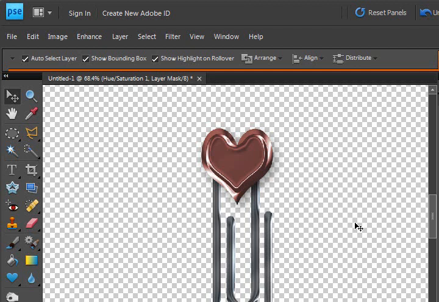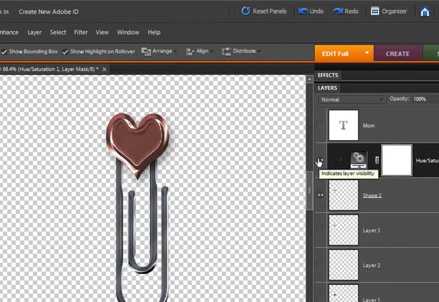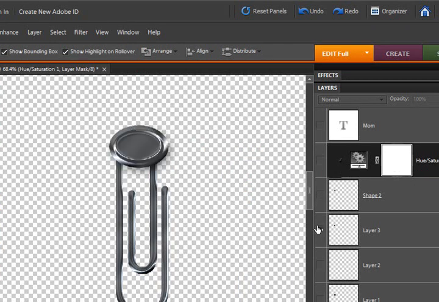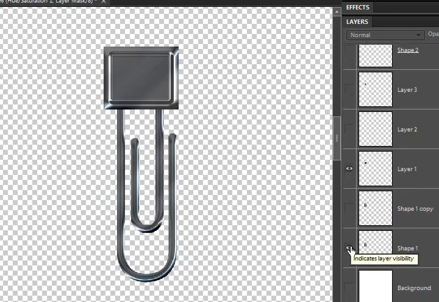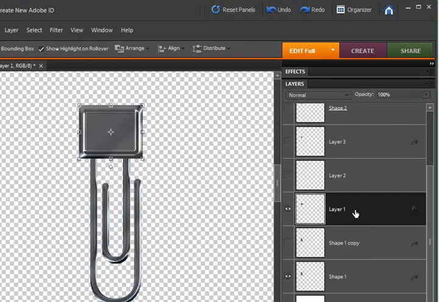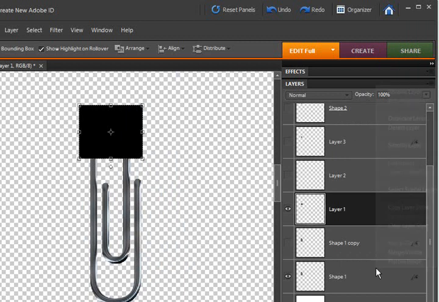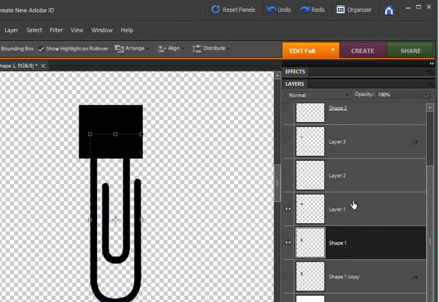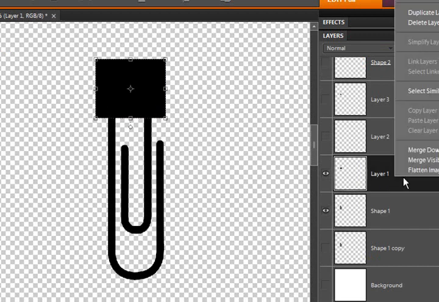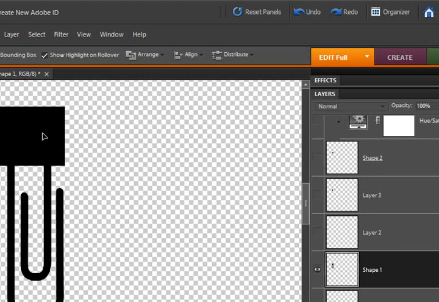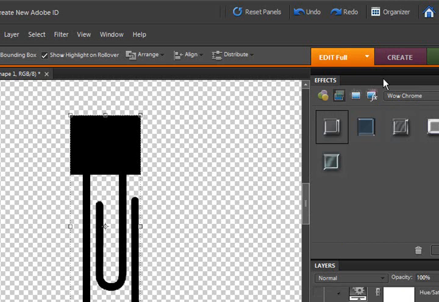What else can I show you? I want to show you one more thing. I'm going to take this one here, this one, nope, this one. Okay, so I have my paperclip layer and my square, but I am going to clear both these layer styles, and I've got them right here. Now I just have the shape of the paperclip and the square on top of it. Rather than applying the layer styles separately, you can click on the top layer and choose merge down. Now this is one shape, and then I can go in.